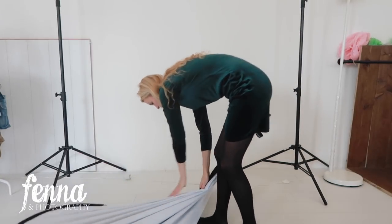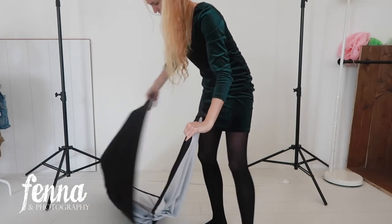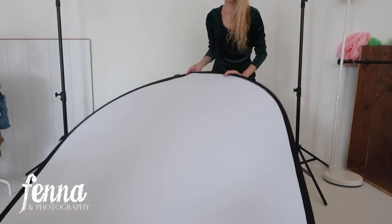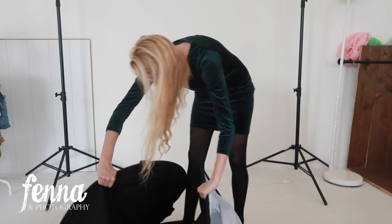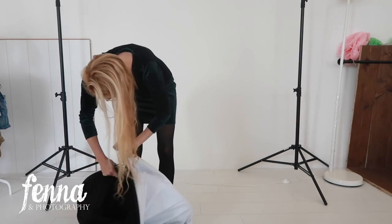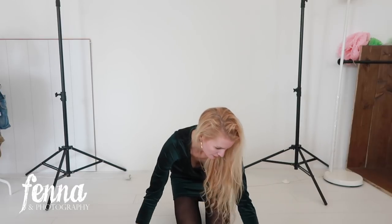So there must be a system on how to do it. I managed last time. No, this is not it. Maybe folding it double. There must be a clever way of doing this. I think it was something like this. I'm getting somewhere. Yeah. Wow. Second attempt. I didn't cut anything. I didn't fast forward. This took me less than 3 minutes, I think. Perfect.